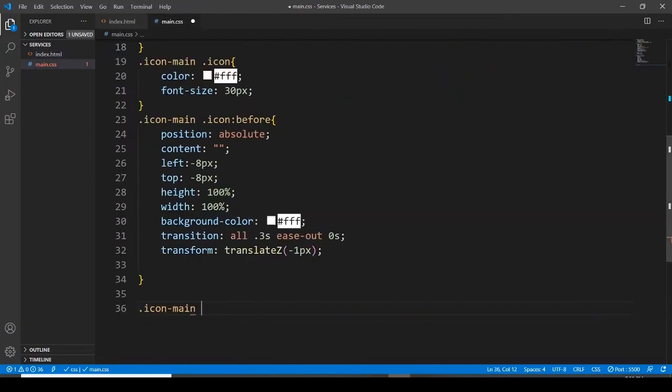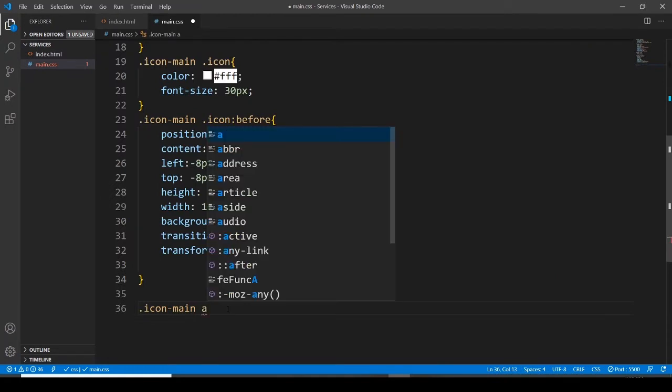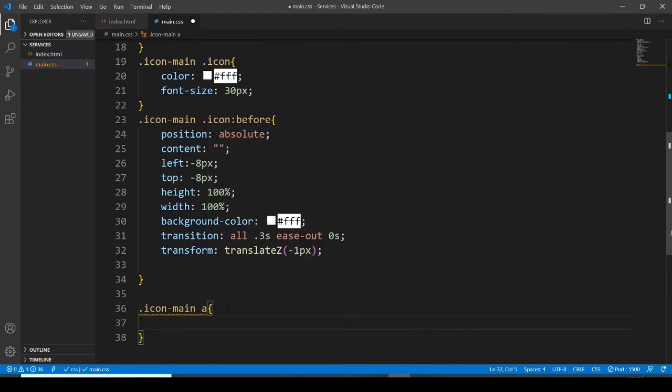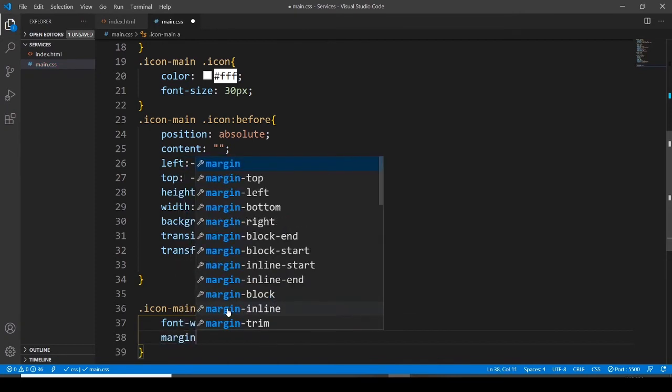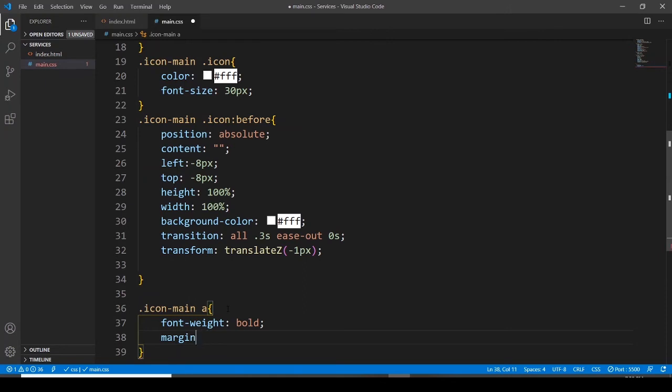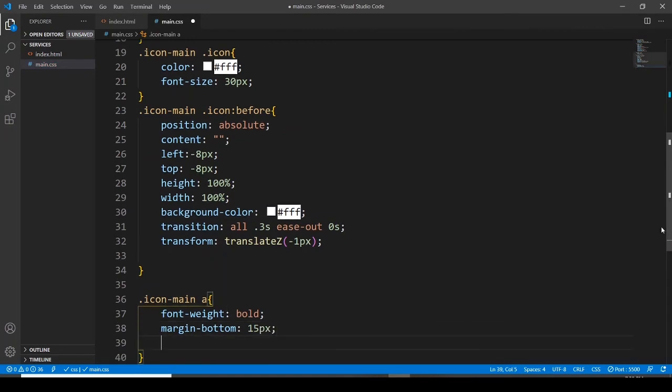I want to go with the anchor element, and the font weight for this is going to be bold, and margin bottom is going to be 15 pixels, and let me bring it here.